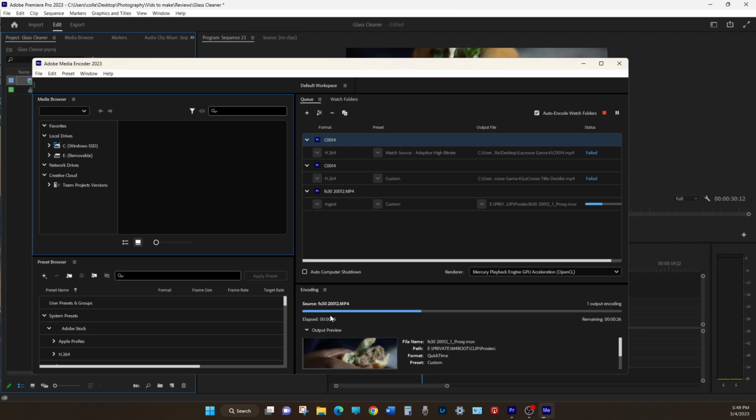But once it's done, there's nothing you have to do, and the proxy files are attached. You don't have to worry about converting from a lower resolution proxy file to a 4K video. Once you export, it's gonna export in the highest resolution that you recorded in, which is fantastic. So it's almost done. And once it's done, you can just close Media Encoder because there's nothing else you have to do.